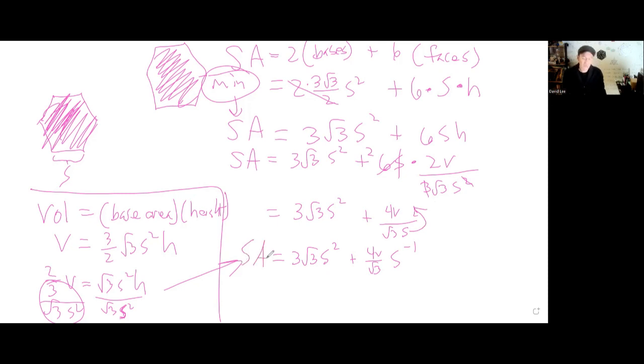So, this is still surface area, and I want to minimize it, to minimize things in calculus, you find the derivative, and you set the derivative equal to 0, and you solve for something. So, now let's find the derivative, so let me go S A prime, the derivative, and go power rule, or whatever rules you want to use from calculus. 2 times that would be 6 square root 3 S. The 2 becomes a 1. Now, power rule again. Negative 1 times that would be minus 4 V square root 3 S to the negative 2. So, recall, I am treating V as a constant. V is not a variable. V is a fixed constant, the desired volume of the solid. Let's continue. I found the derivative. You set the derivative equal to 0.